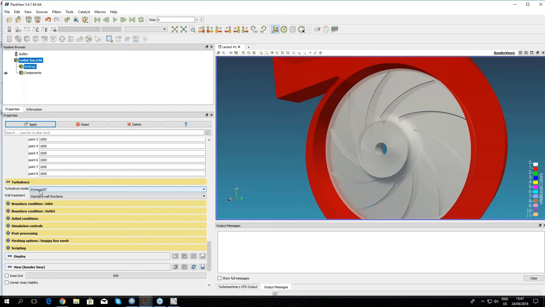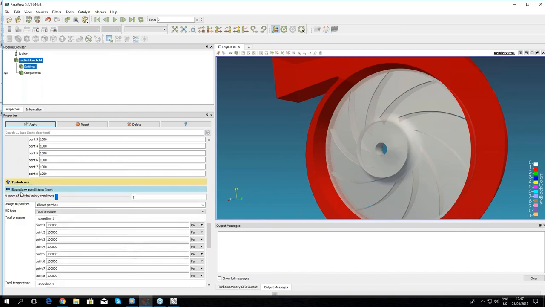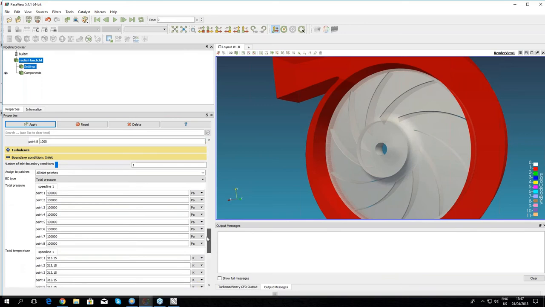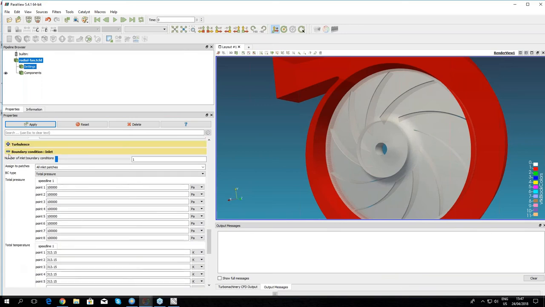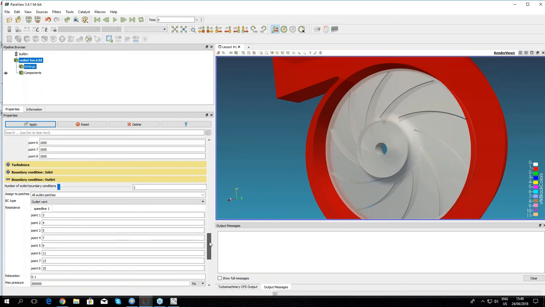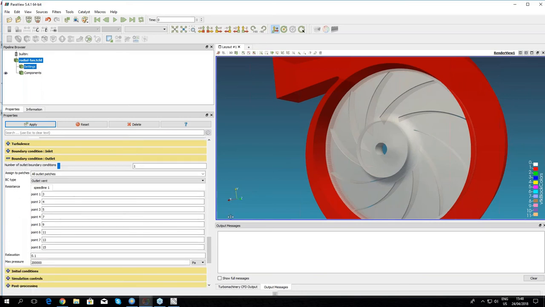Then the turbulence model, k-omega SST in this case, but we provide some other turbulence models. The inlet condition. So here I think is the total pressure at the inlet and the flow rate at the outlet. I think yes. So here I preset more points just to see really the full efficiency map. So I think the design point was something around 11 kilograms per second. This is the outlet one.